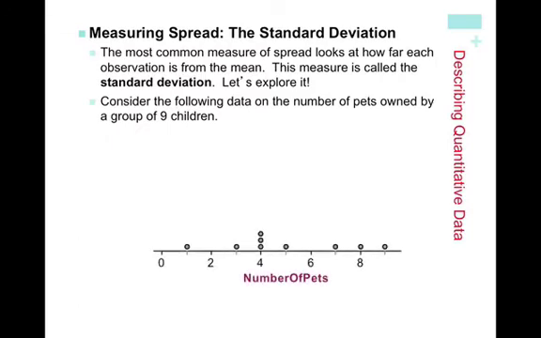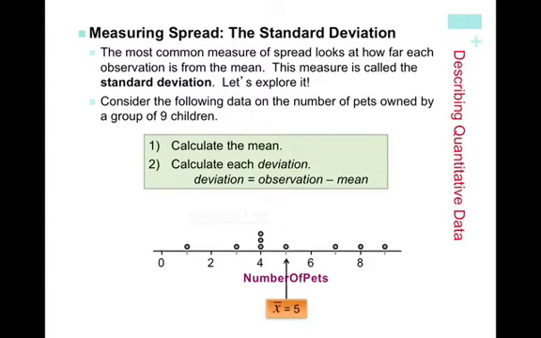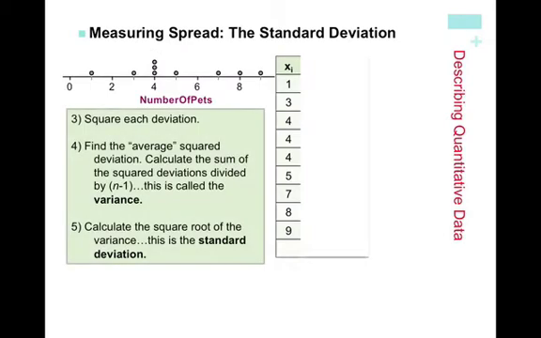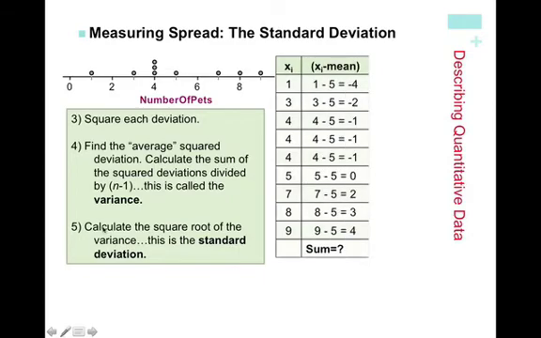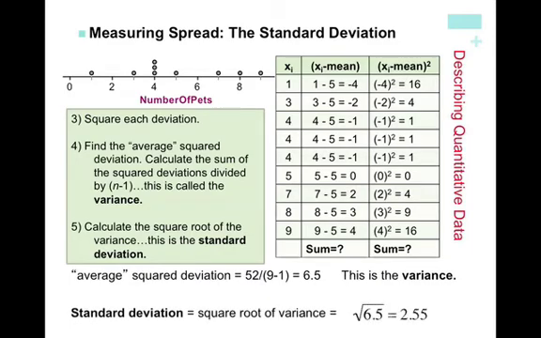All right, we talked about spread. With this one here, they're going through a different example in this PowerPoint. Basically, remember, we're trying to find out how far away each value is from the mean. So we go ahead and do that. You figure out how far away each one is. You square those values. You add them all up. Divide it by n minus 1. The first thing you get is the variance. And then when you take the square root, you get the standard deviation.